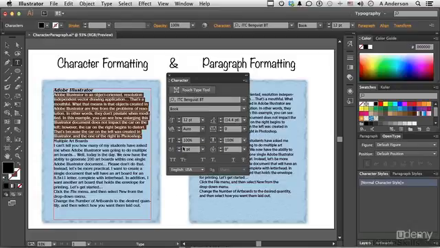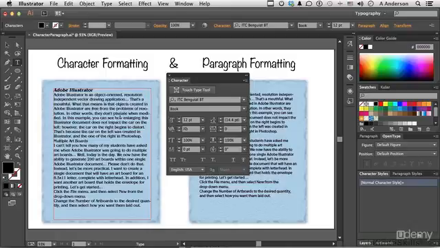Over here, we have the ability to kern and track. Now, kerning is the space between individual letters. That's micromanaging the text. I want more space just between those two letters. Tracking is like for whole words. So I want Adobe Illustrator. Let's select all of that. Now watch it when I increase tracking. I get more space between all the letters proportionately. It might help to attract people's attention to it.